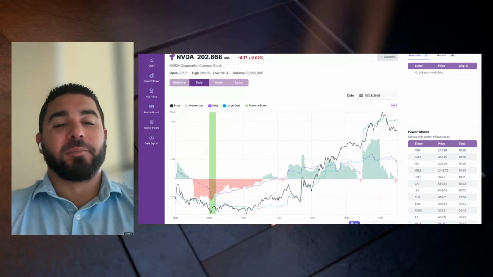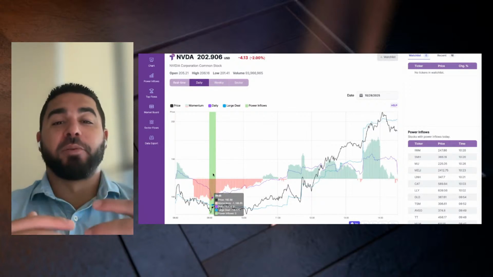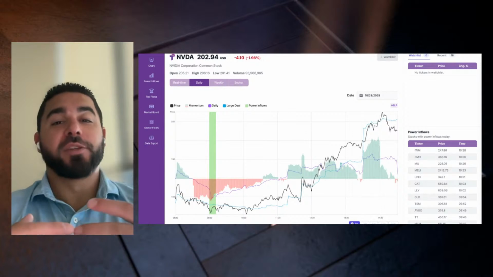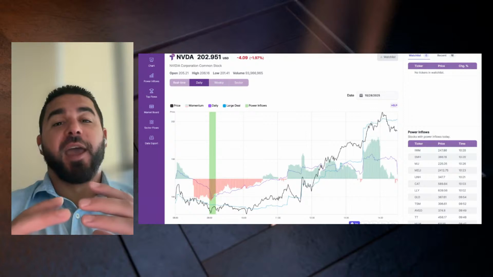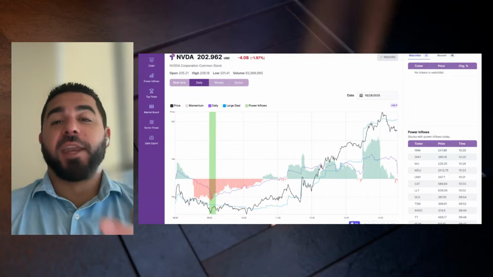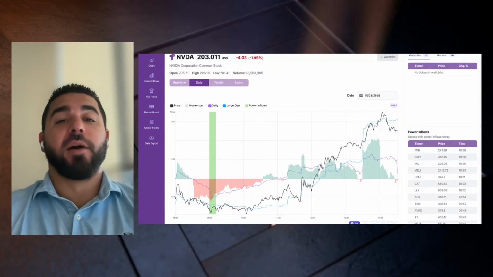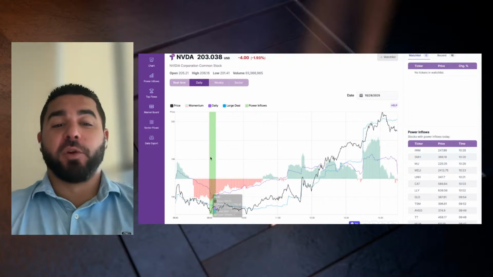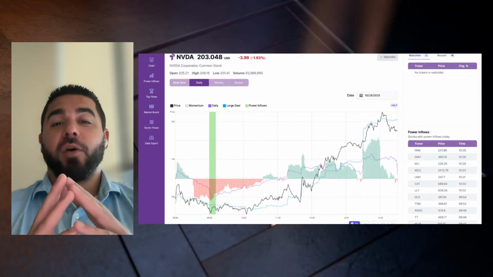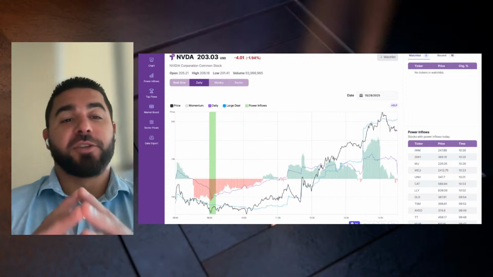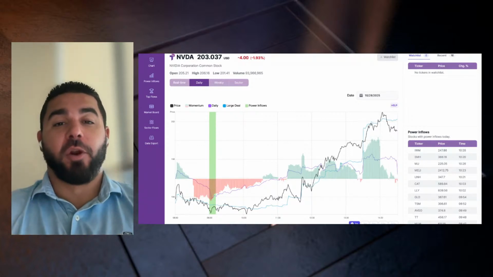And then lastly, and maybe most importantly, I want to point out this vertical green bar that you see. This is that proprietary signal that I mentioned. We call this our power inflow signal. This is AI driven, and it is activated anytime we have detected a significant shift in the order flow from negative to positive. This signal is meant to be a bullish trend indicator. Essentially, when this signal is activated, and it's going to happen within the first 2 hours of the day, that's when our signal would be activated on our platform.